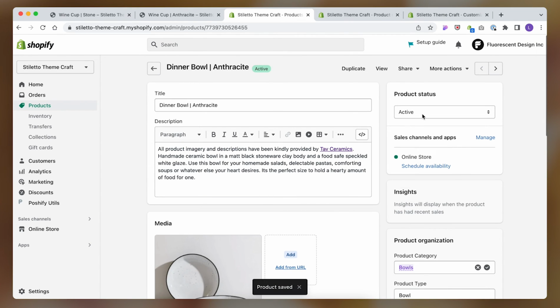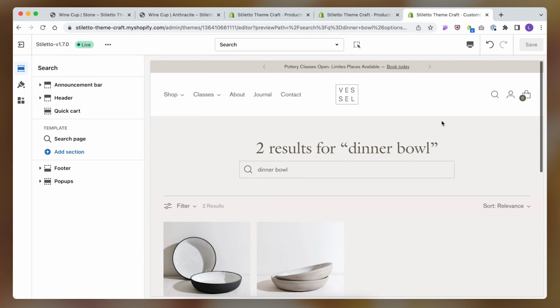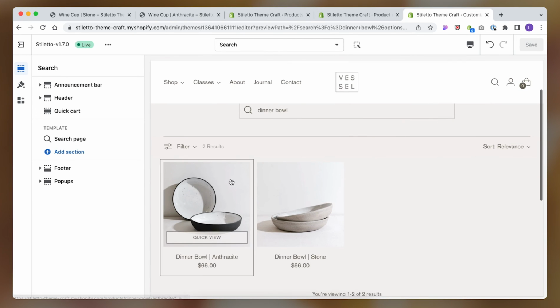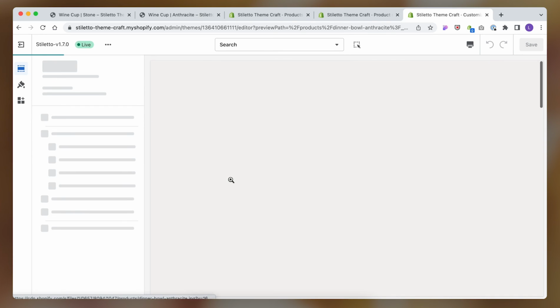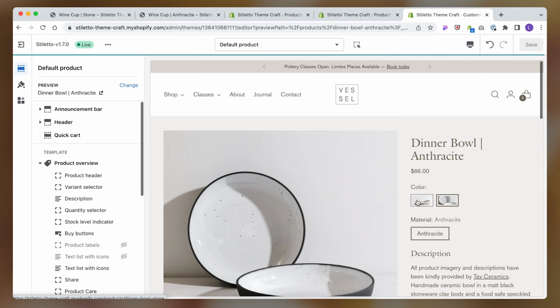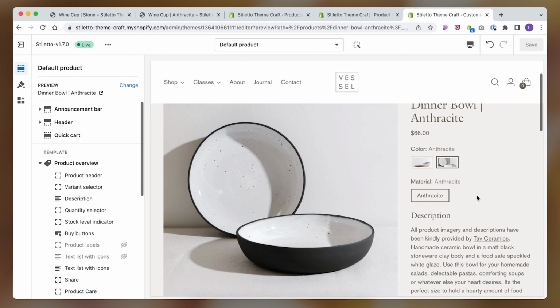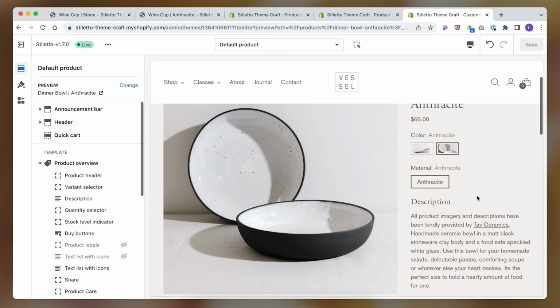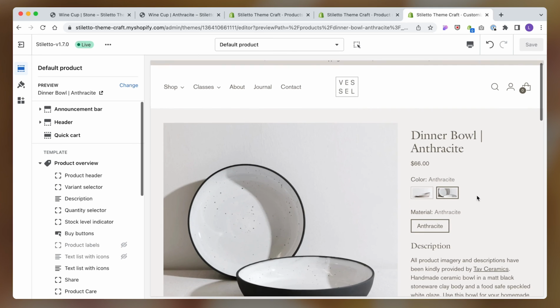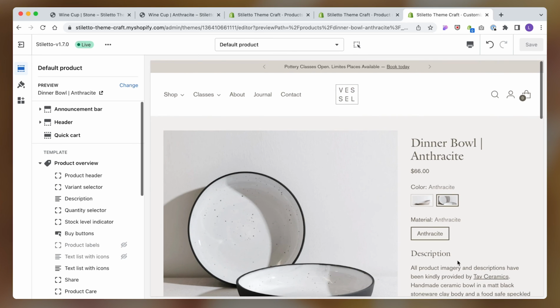Repeat this step for all other products that you want to include as part of this siblings group. Now that everything is set up, let's hop into our theme editor just to make sure it's all appearing properly. We'll navigate to one of our Dinner Bowl products to open that product page. You'll now see that the two color options appear in the product form as swatches, and that you can toggle between the two individual products without leaving the page. If you're not seeing these swatches, please make sure your variant selection block is not hidden.